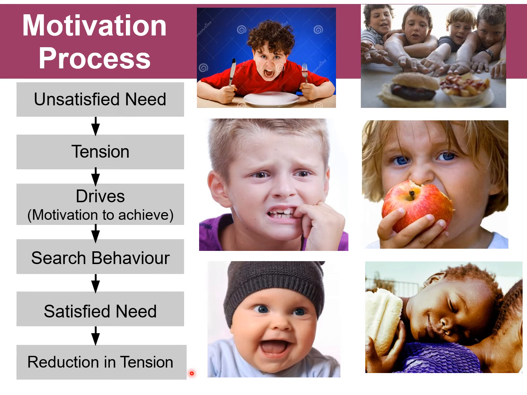We can understand this through an example. For example, there is a child who wants a toy. Having a toy is an unsatisfied need. This brings anxiety, tension, or some kind of unstable behavior into him, so he behaves in a certain way and tells everyone that he wants this. His parents tell him that he will not get the toy unless he completes his homework.